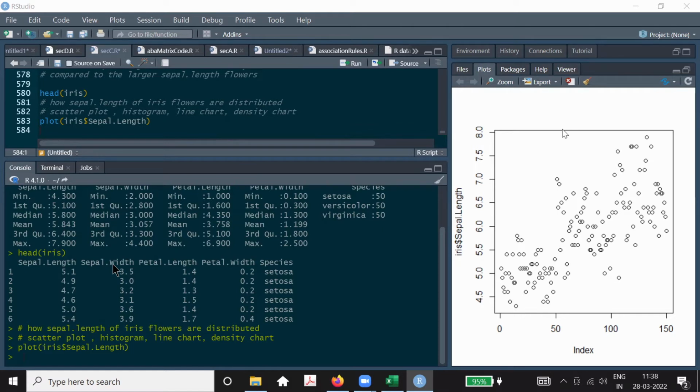Sir, the graph, yours and mine are totally different, sir. Why is it so, sir? We have given the same data, no? Your plot is different, totally different, sir. I don't know why. What have you written in the code? Exactly what you have written: plot, then iris dollar sepal dot length. I don't know why, sir. So maybe the graph size is different for everyone. That's why. No, the graph should be the same, no? How can the graph be different?